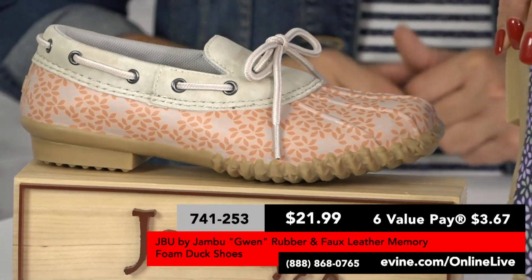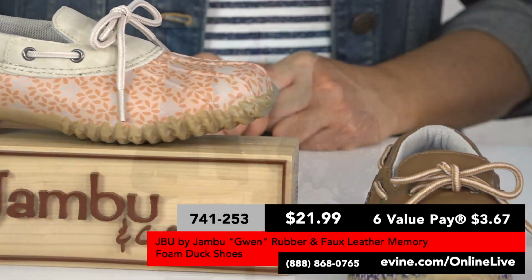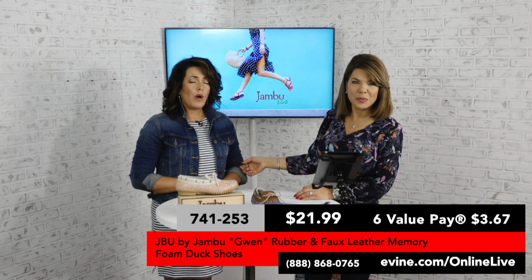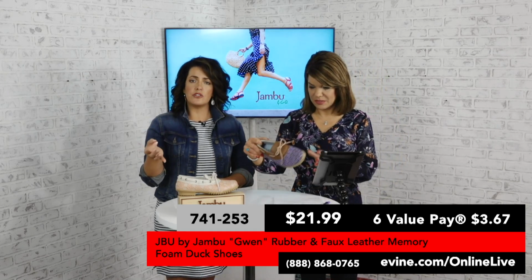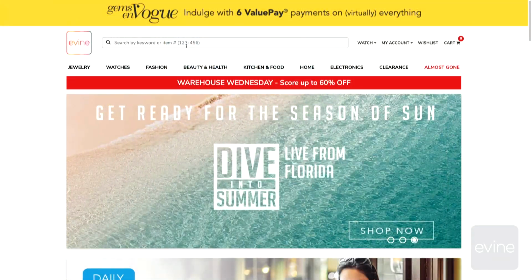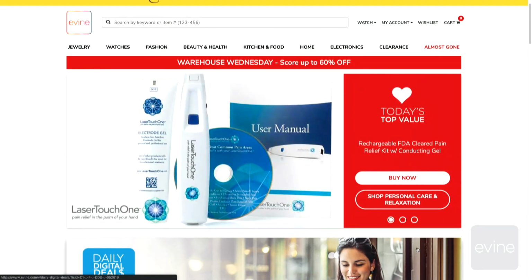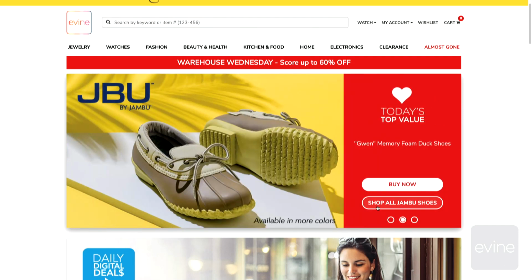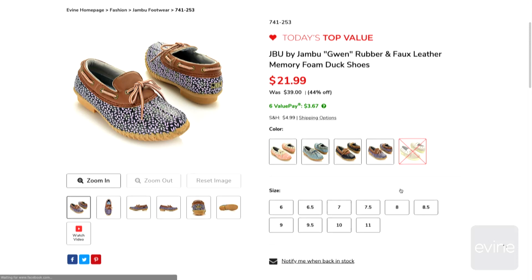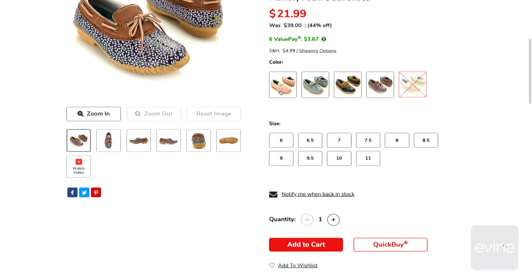They call it a duck shoe or a duck boot, and then they have what's called boat shoes. But the boat shoes, you'd never actually get wet. You'd be on the boat. Well, and they're leather. I mean, this is the other thing. So many of us are trying to make better decisions in terms of critter consciousness and critter kindness. I think this is a great choice for you because it's all done in rubber. A lot of the duck boots I've seen that are like $99, guess what? The upper is done in leather. So easy to care for in that one. Sizes. You know what I want to tell you right now? This is a good problem to have, is that you love this shoe so much.